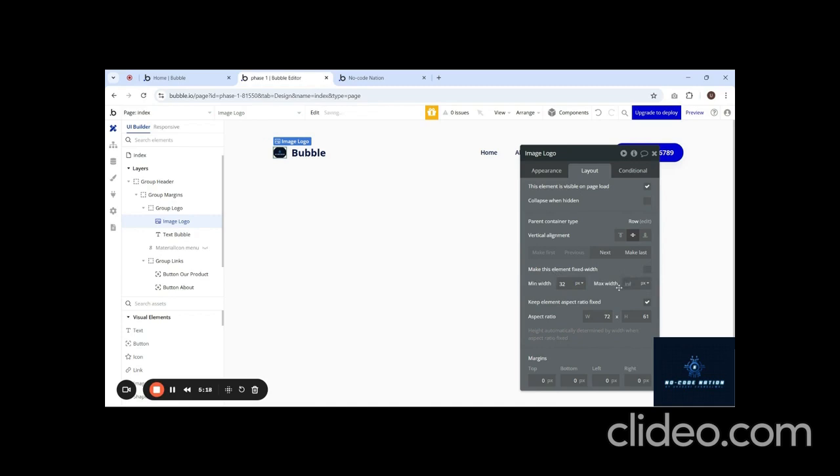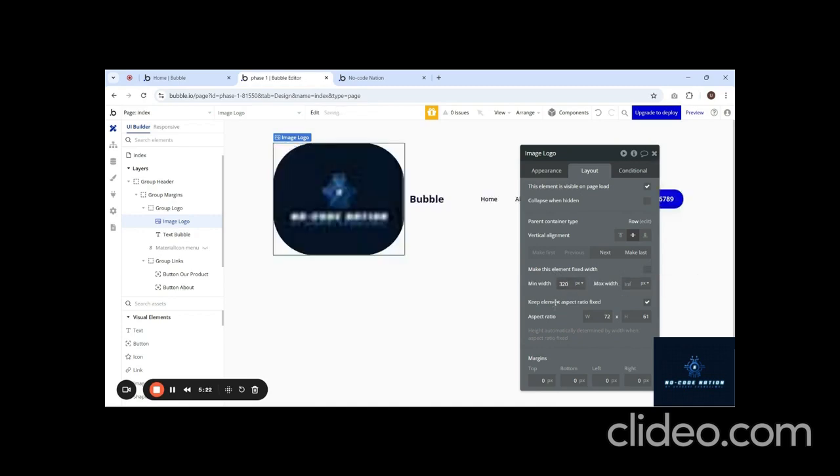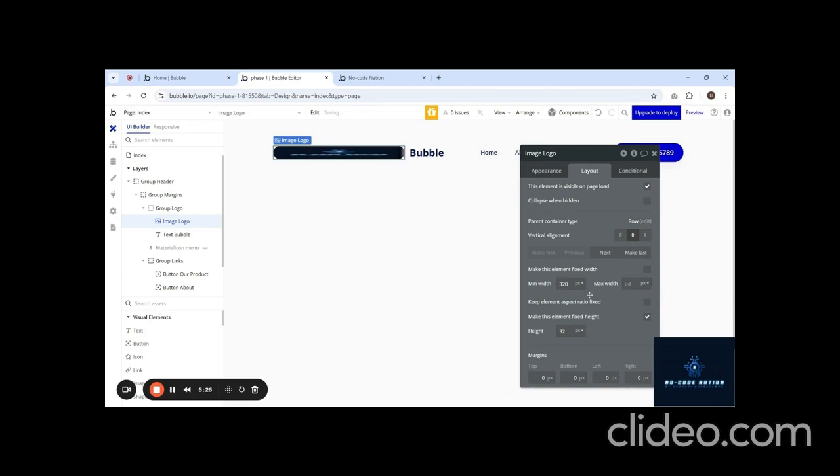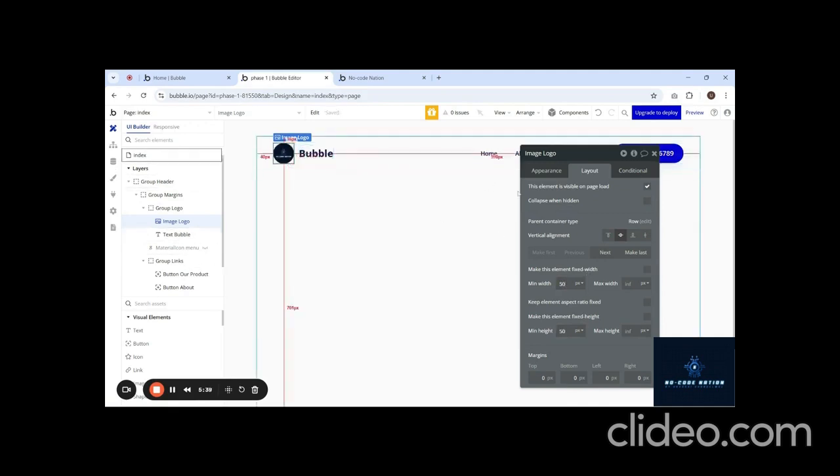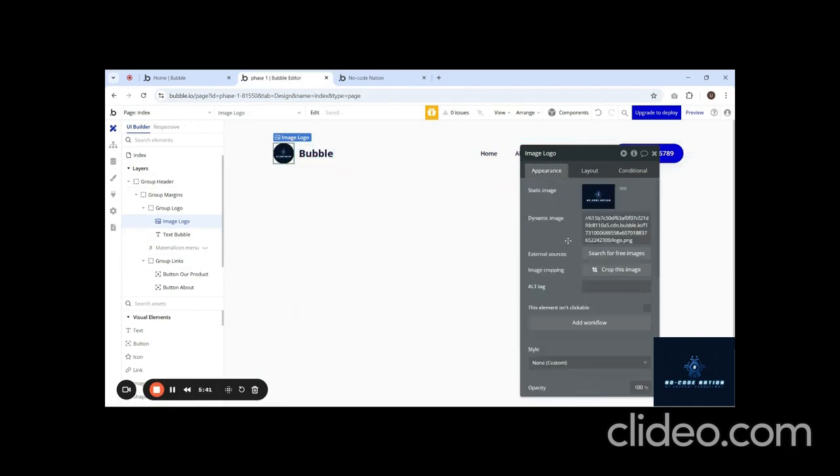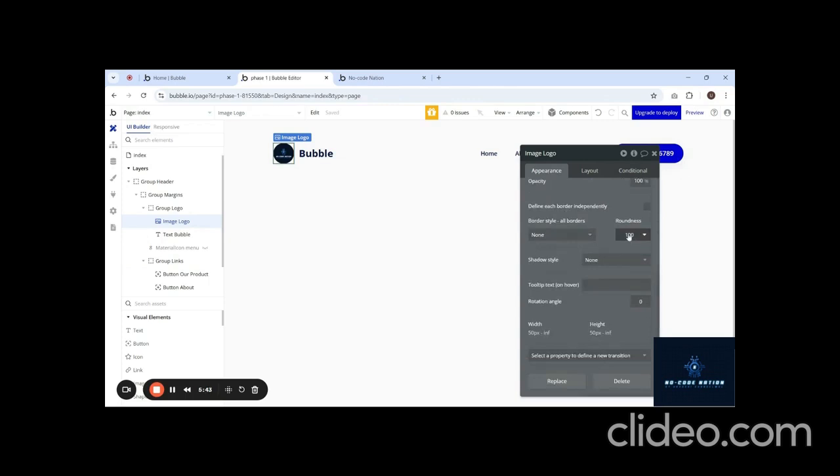For example, here we have given the fixed width. Let's change it and make its width 320. And I don't want to maintain the aspect ratio as well. And I wanted to give it height of my own choice. Let's say I wanted to give it height 50 and width also 50. So this is how it is looking. But my logo was not in like the roundness is 0 according. So I have made it 0 and now see.